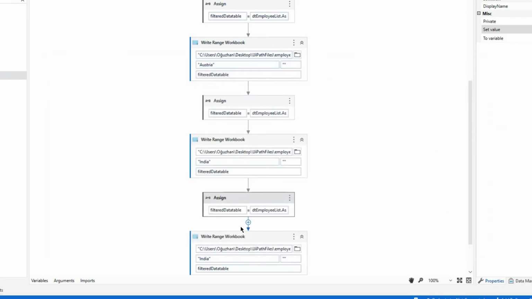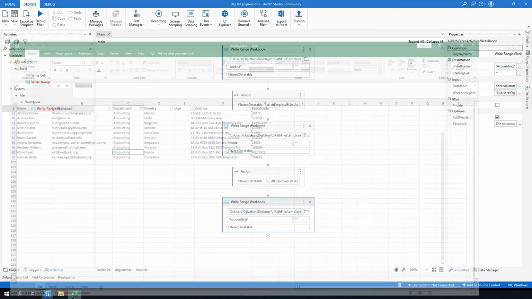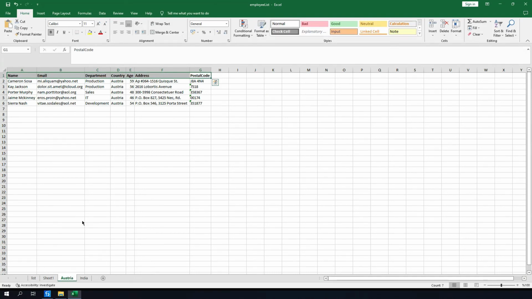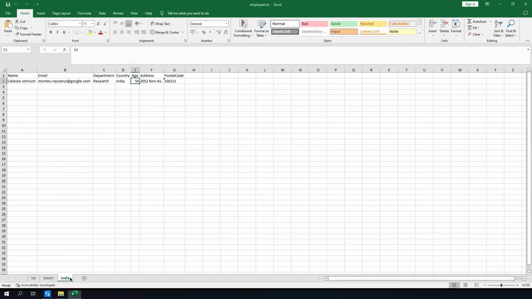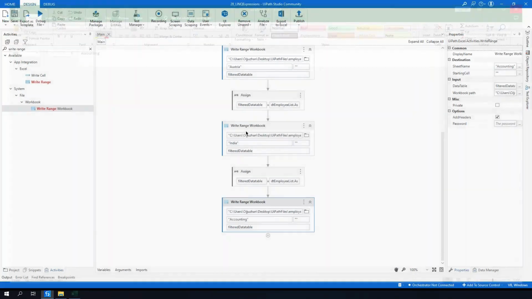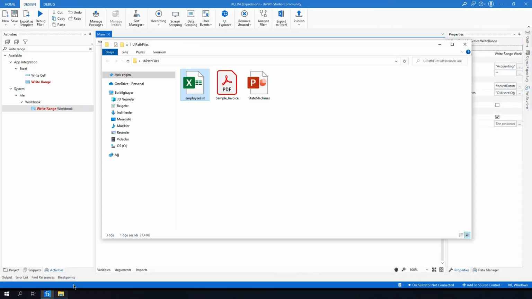So click OK, and accounting, let's call it. Okay, let's delete those to be able to see if it is creating them again or not. Okay, close that one, run. It finished working again.